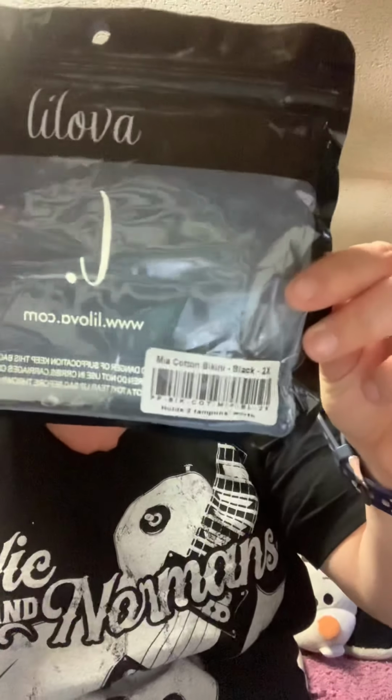This to me means that somebody else tried this on, which I don't like about the company. And it looks like this is an odor style tag as well. Yeah, this is an odor style. Maybe. That's what it is, because this has a tag where the other ones look like this. So that's kind of weird, because my other one did not look like that at all.